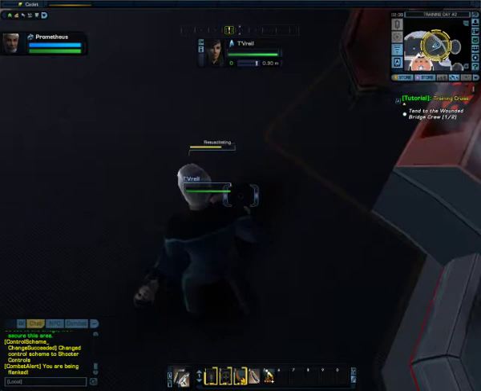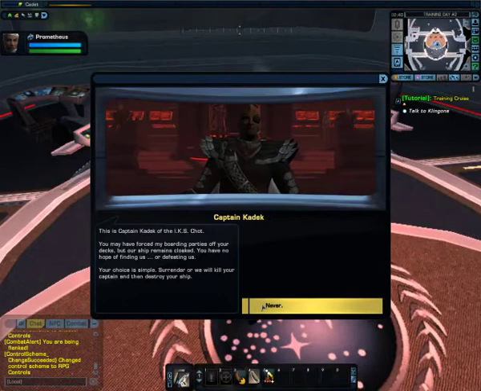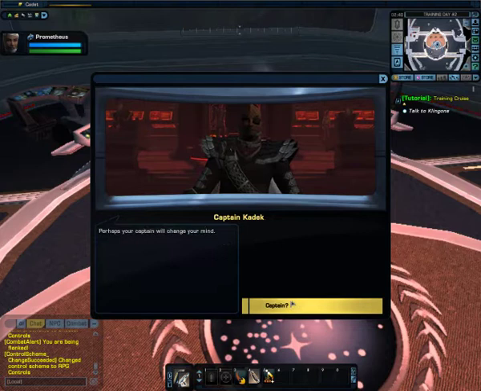Incoming transmission from the Klingons. On screen. This is Captain Kayak of the IKS Chot. You may have forced my boarding parties off your decks, but our ship remains cloaked. You have no hope of finding us or defeating us. Your choice is simple. Surrender, or we will kill your captain and then destroy your ship. Never!